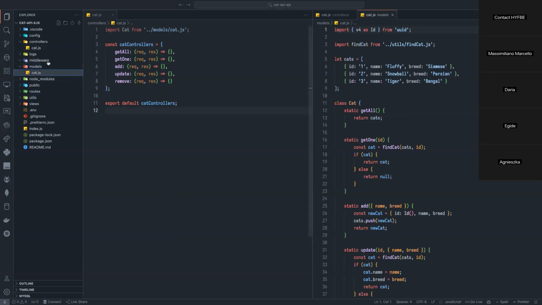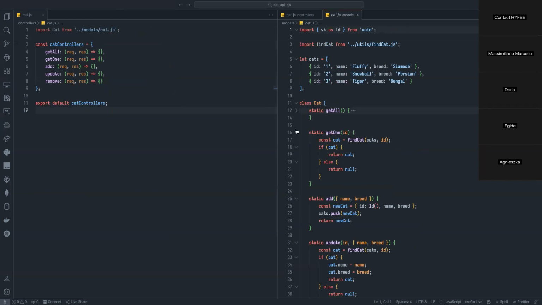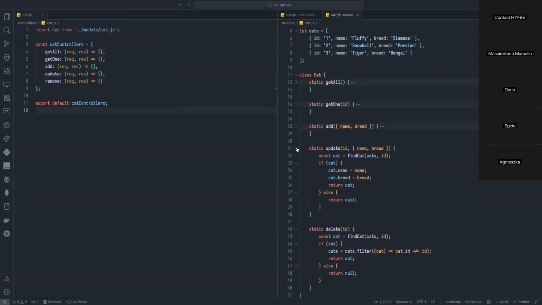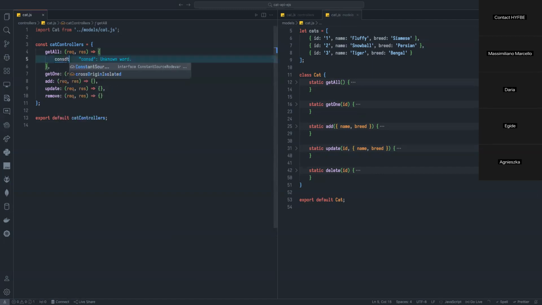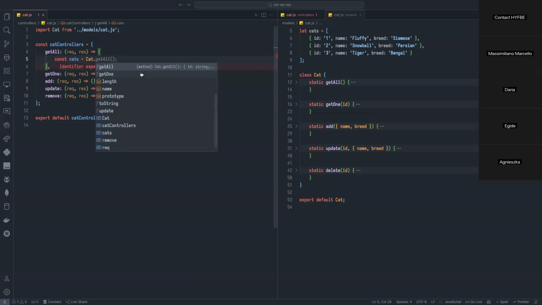So what I can do, I can open it here. And like that, I will remember what methods I have and what I need to pass each time. Voila. Okay, that's fine. So now the first one, for get all, what should I do? Well, I just need to get this method, get all here, and grab all the cats and then send it back to the user. So I can just say const cats, or my cat. It will be my class cat dot, what is the method? Get all. Do I need to pass anything in get all? No, I don't need to pass anything, and it will work.